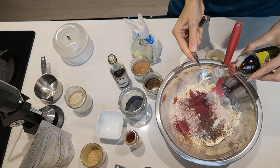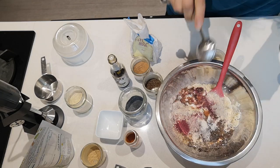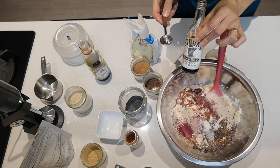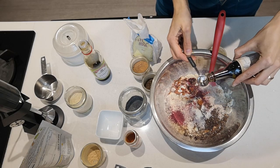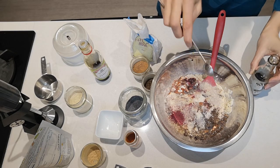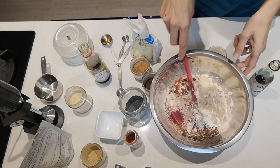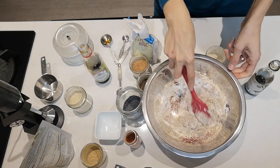So we're going to add 2 tablespoons of soy sauce. And I'm also going to add 1 teaspoon of liquid smoke here. That will be adding that extra bit of smokiness. I did already put smoked paprika, but that's just gonna add a little bit more to that. And I'm just gonna mix that all together well.